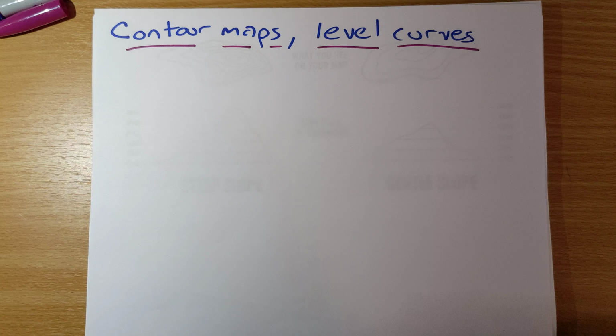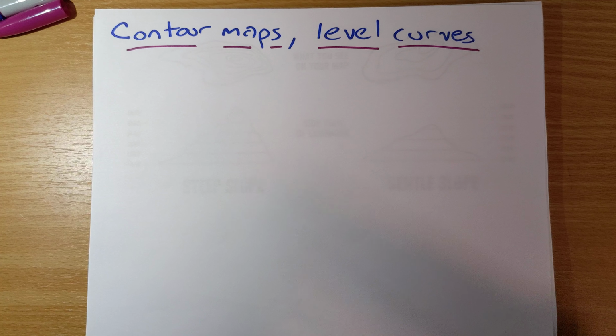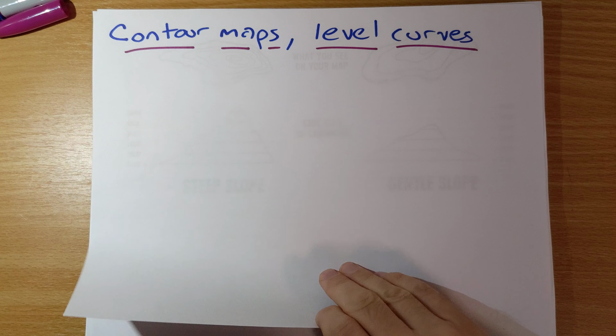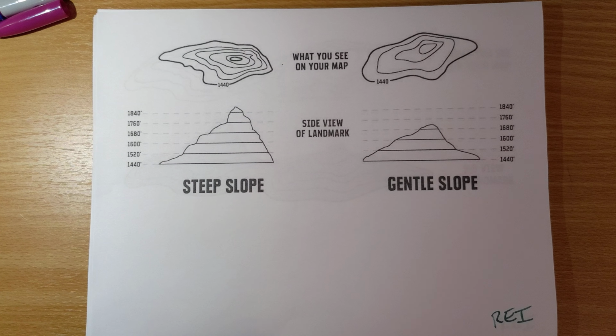In this video, I'm going to talk about some real-life applications of contour maps and level curves and stuff like that. My examples are all going to be drawn from earth science in different ways, and I'm going to have 3 different types of examples. So take a look here.